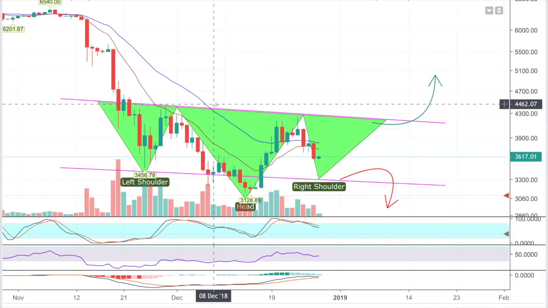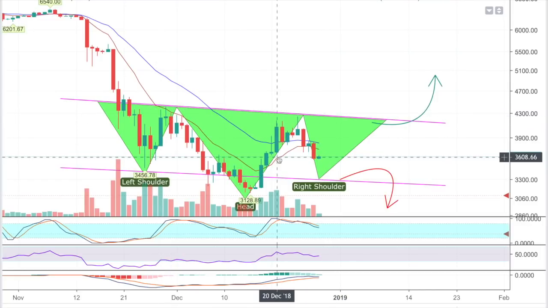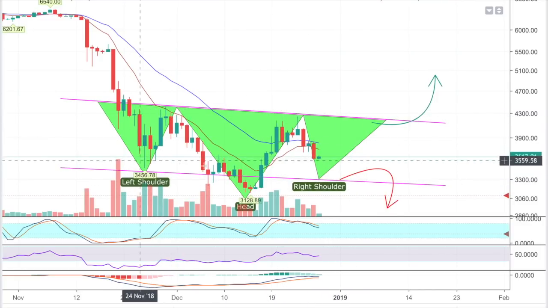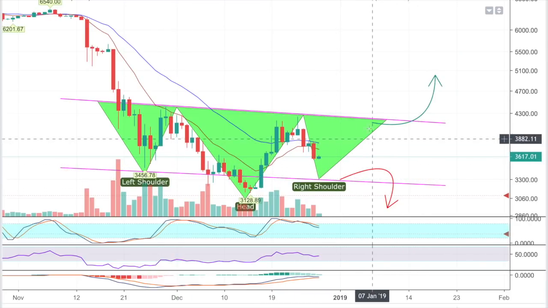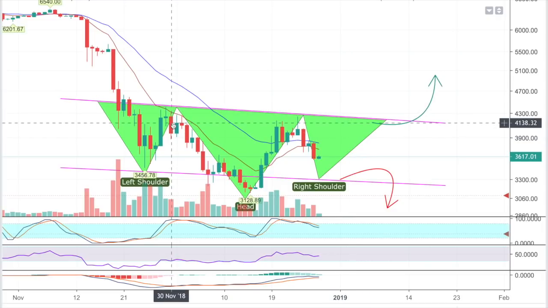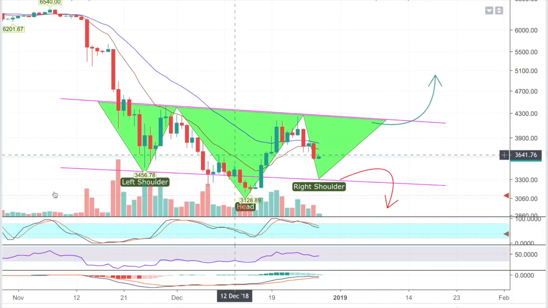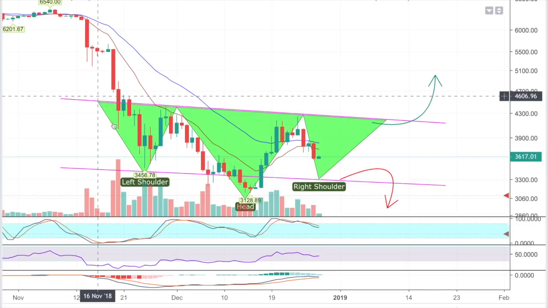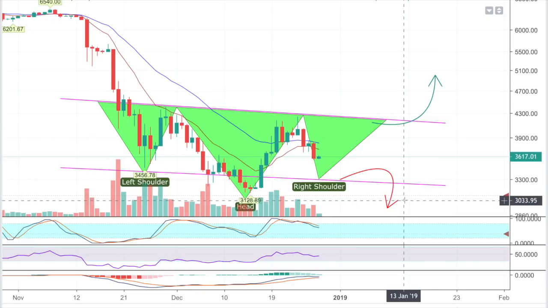Now you can probably see here that the neckline is slanted, and so generally that isn't necessarily a good sign. Typically we'd like to see a touch on the top of a similar price point, but here we can see that the pattern is slanted and is sort of slanting downwards. And so sometimes that doesn't quite necessarily matter. If you have momentum, you can still move to the upside, but with a slanted inverse head and shoulders, sometimes that can just sort of pour out and fall over.